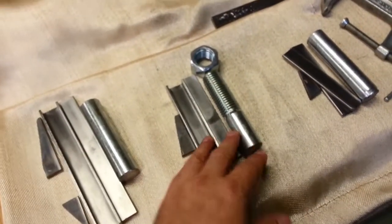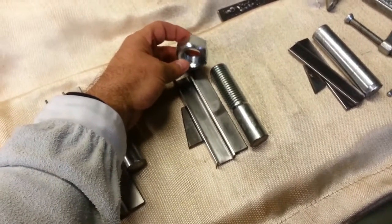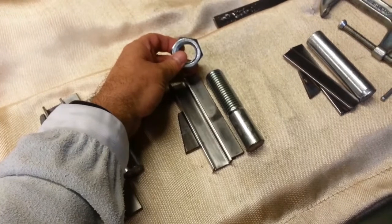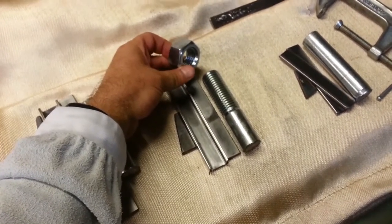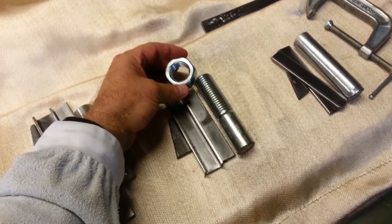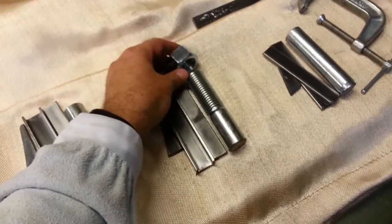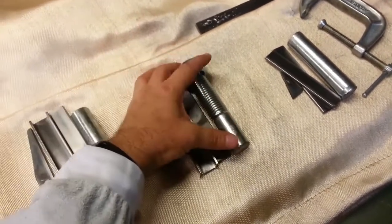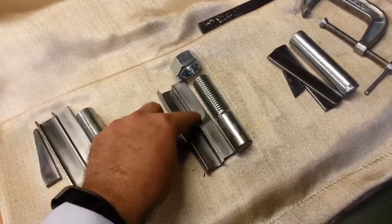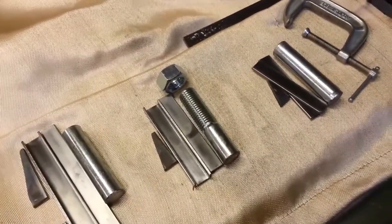Now this one I'm going to play with a little bit. This concept is going to be, this is a 1x8 inch bolt. Normally I've got a bunch of these I keep for making wooden glue blocks that I can thread onto my lathe. My headstock is 1x8 threaded, so I can put this in a block of wood, glue it in there, and then make a faceplate out of it. But what I'm going to do today is see if I can make an interchangeable tool rest deal out of this. So this is actually going to get welded to this stuff, and then this is going to thread onto here. So that might be a novel idea for a DIY interchangeable tool post.